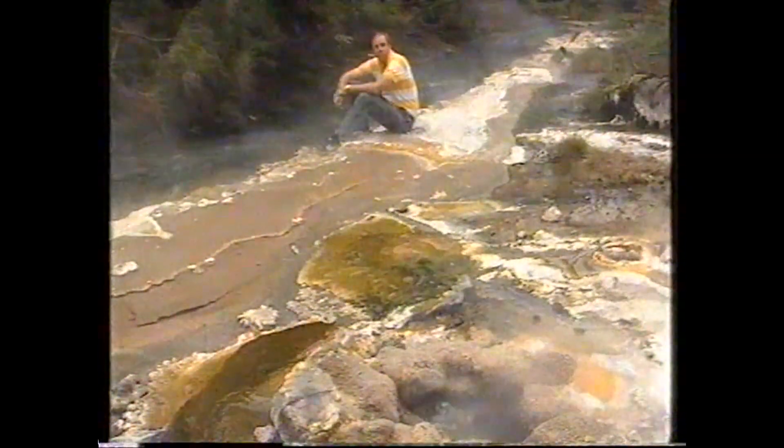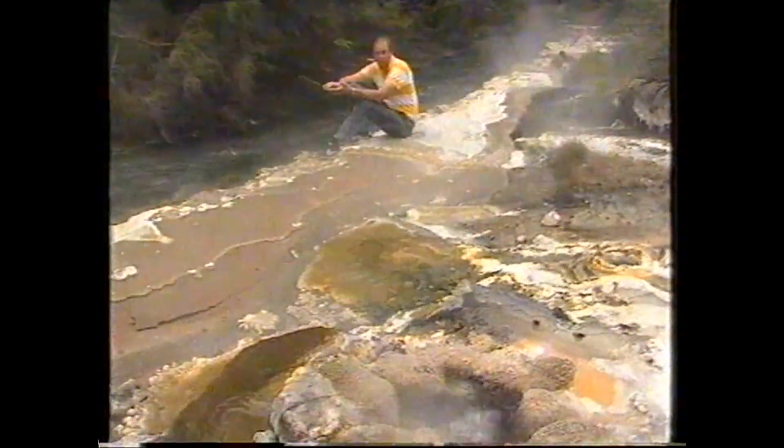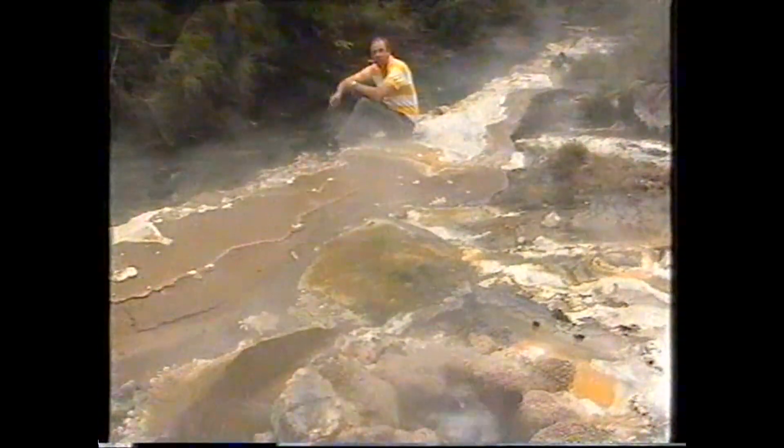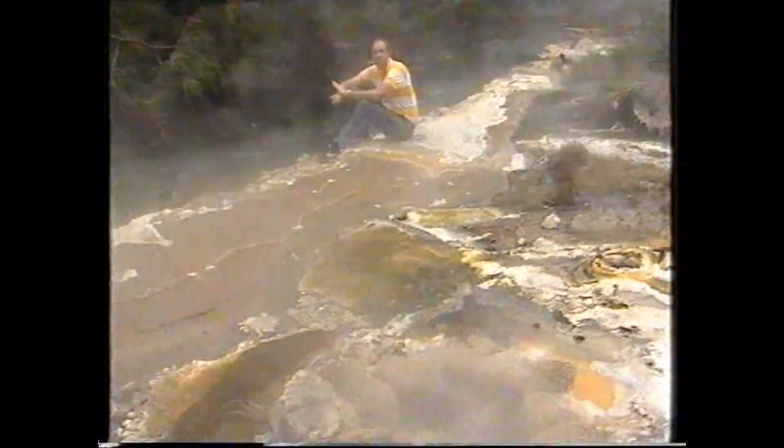Scientists think that some of the first living things on this earth were blue-green algae, rather like these blue-green algae that you see in the water today. They would have had to live under conditions rather like this — with hot rock, volcanic gases, and steam everywhere. The difference is they wouldn't have had oxygen. They are the organisms that made the world's oxygen, producing it for millions of years. You can see there's a silvery layer on top of them here — they were producing it as a by-product. If I nudge those bubbles you can see them flying off into the air.